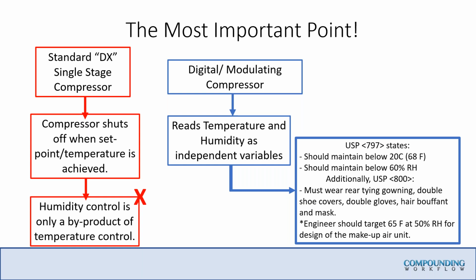stops managing the humidity, because humidity control is only a byproduct of temperature control. So if you've got a standard single stage DX compressor unit that cycles on, cycles off, cycles on, cycles off, now you've lost control of your humidity. But you have to understand that the single stage DX unit was only meant to control temperature.